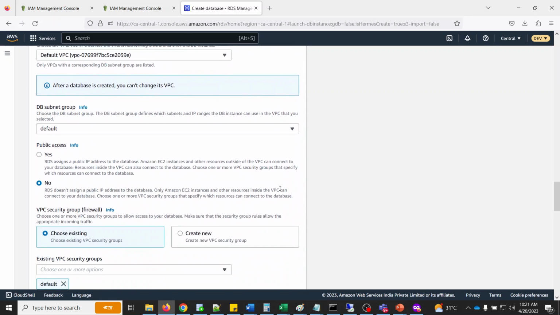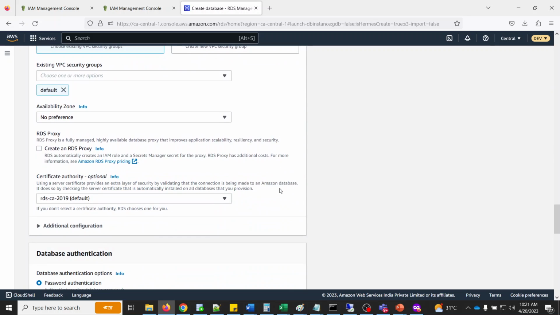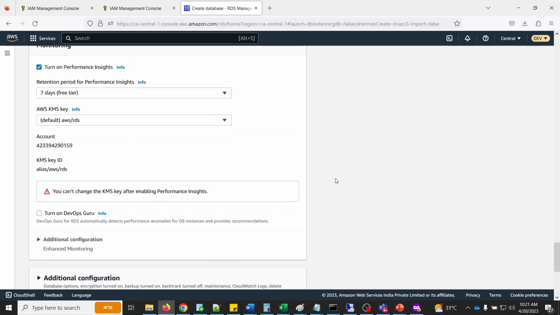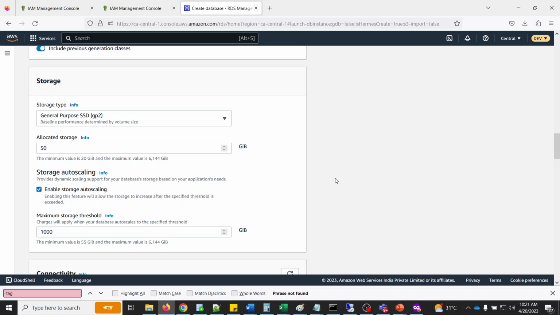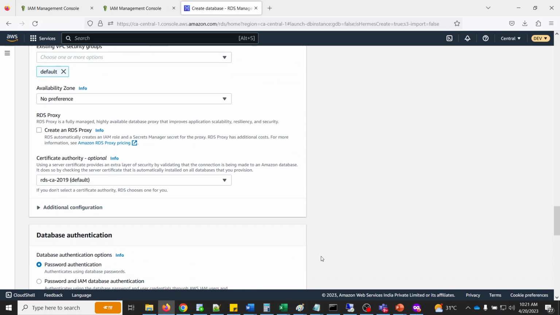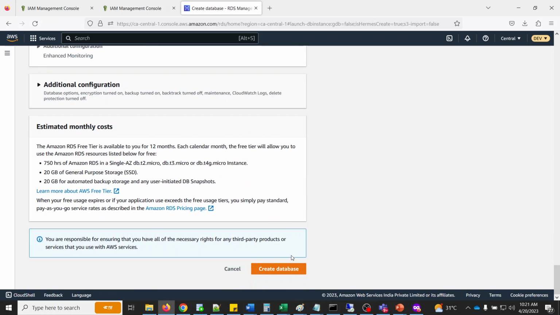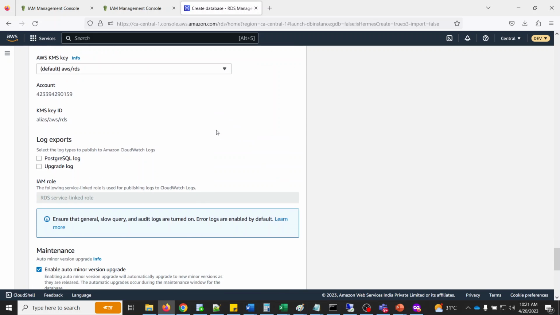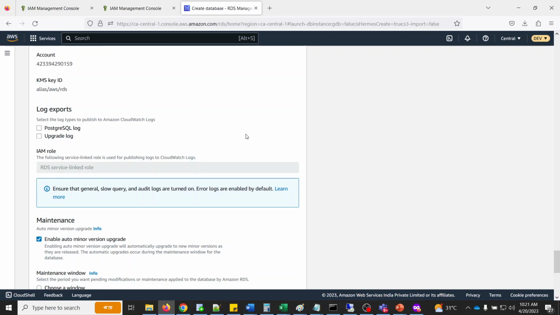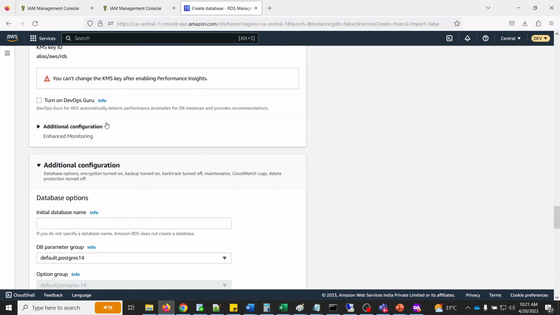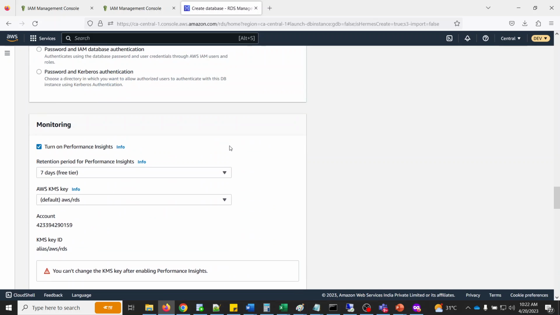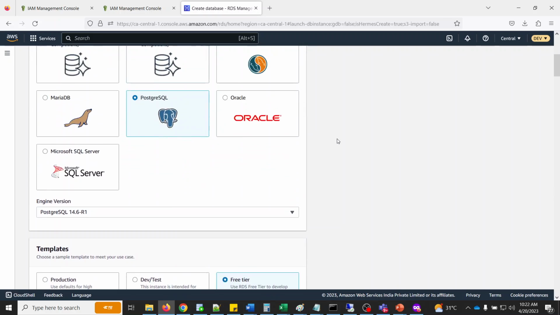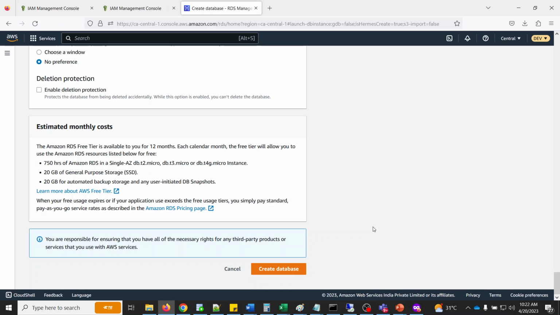Yeah, things look good. We can leave the default options as they are, and we can add the tag. Okay, let's create it.